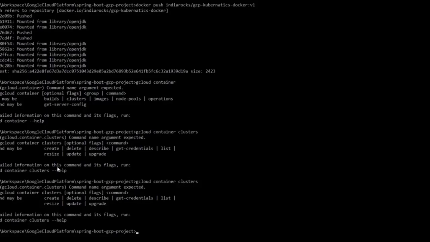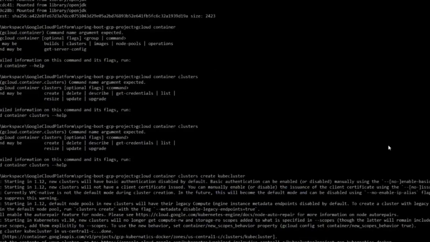Let's say the cluster name is kube-cluster. Now we can see the cluster has been created.